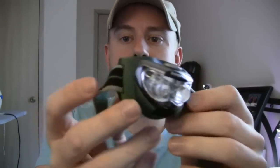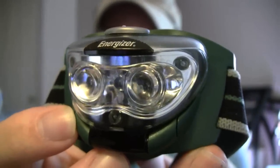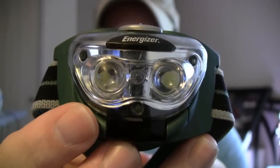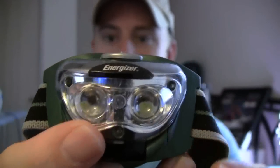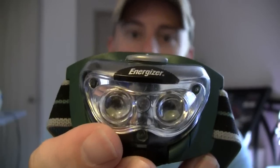The light housing itself, I'll give you a little close up if it'll focus here. We're having some focusing issues. There we go. As you can see, it's got a plastic guard over the LED lights itself. Two main LEDs. The two main LEDs are white LEDs. That's what these circle houses are here. And in the center is a red LED, and that is supposed to be your night vision light.